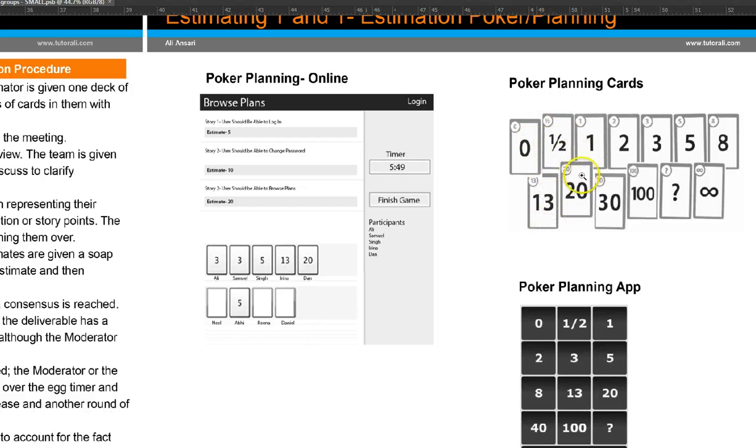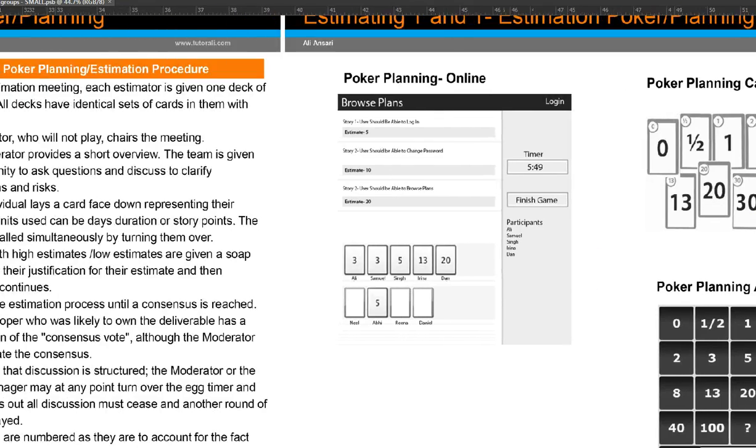These cards have numbers that are used to vote. But you don't show these numbers till the time is set, and then we are asked to show all our cards at the same time. And that's how we achieve a number where it assigns the number of points to a certain story or to a certain use case. So let's go back here.